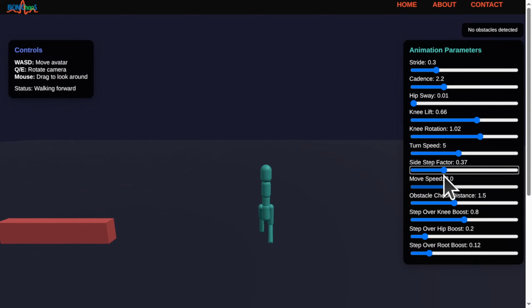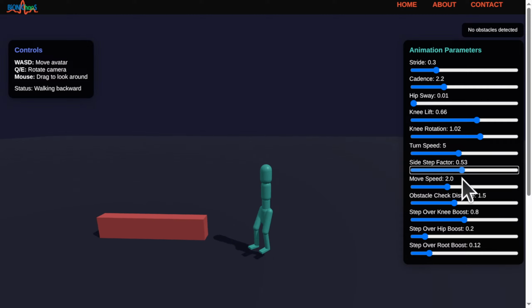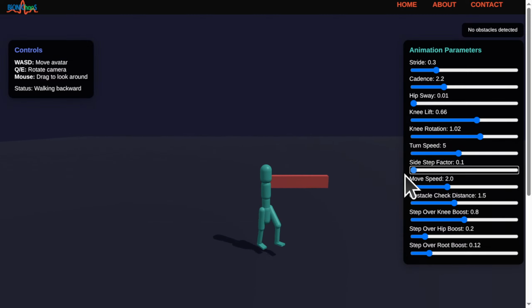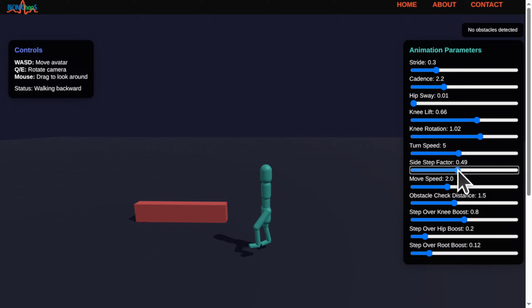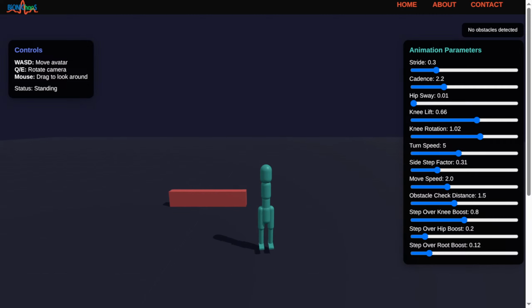The range is 0.1 to 1.0, unitless. It's a multiplier, where lower values, closer to 0.1, make sidestepping much slower than forward walking. Higher values, closer to 1.0, make sidestepping nearly as fast as forward walking. In the code, when the avatar is detected to be sidestepping, the movement speed is multiplied by this factor, 1.8.